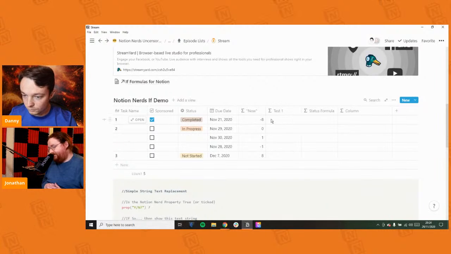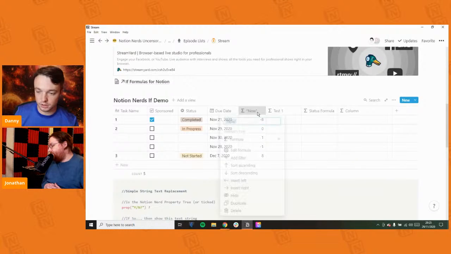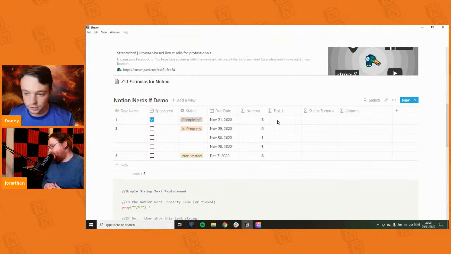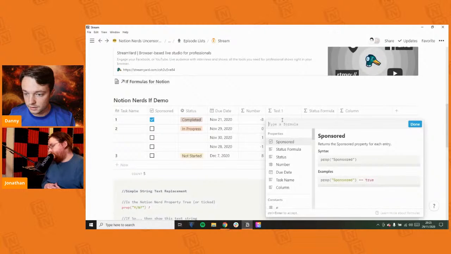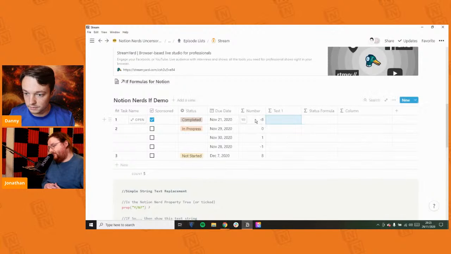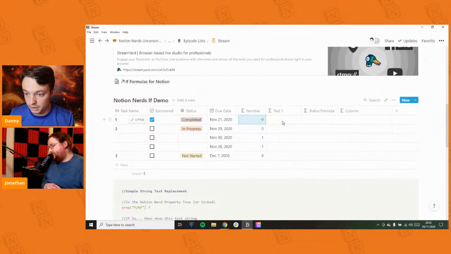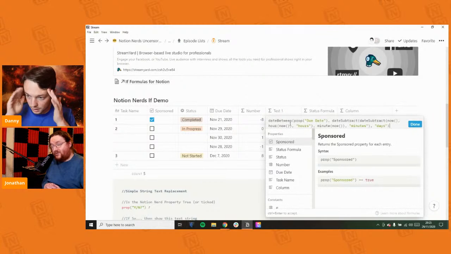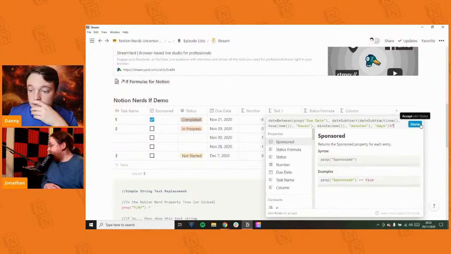Okay, so we've got the date between, so that is the date between number. I'm just going to relabel this, because I'm really lazy with my namings. So, days left. I want to look at the date between that, and I want to mod that by 7. If you have any questions as we go, John, let me know. I'm intrigued, this is really cool. I'm going to mod that by 7. It's going to give me the remainder.